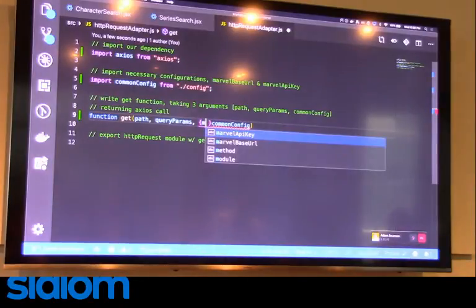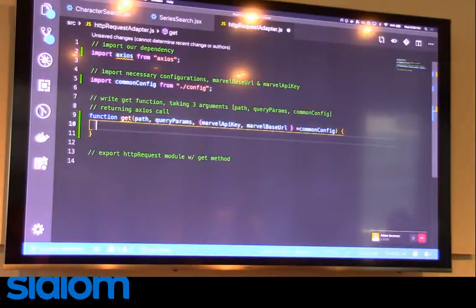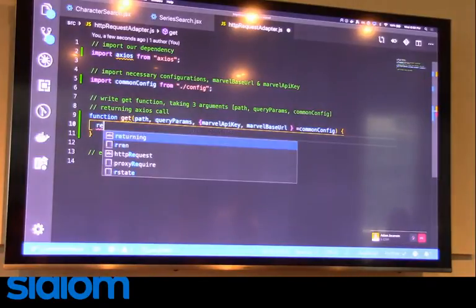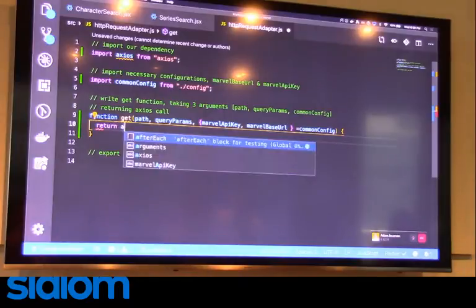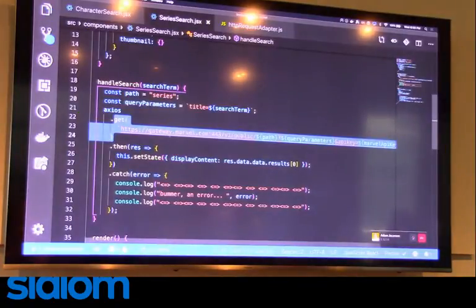I think it is Marvel API key and Marvel base URL. Again, we can talk syntax afterwards if this doesn't look familiar to you. Now that we have our get function, we need to return a call to Axios that takes those 3 arguments. So we'll return axios.get, and axios.get takes this URL that was our base URL, the path, query parameters, and the API key.